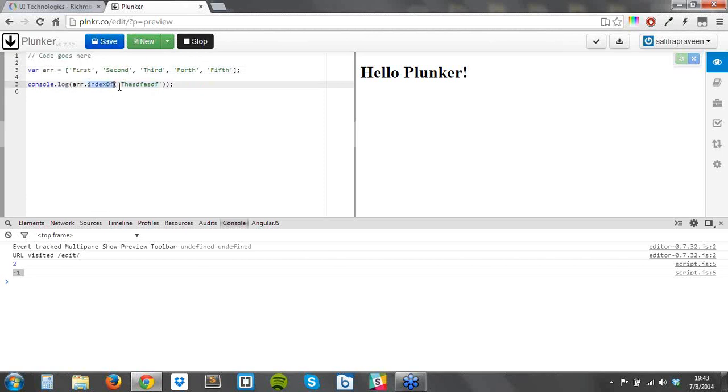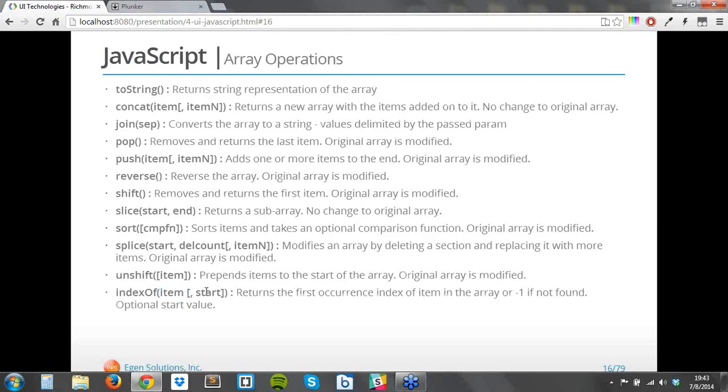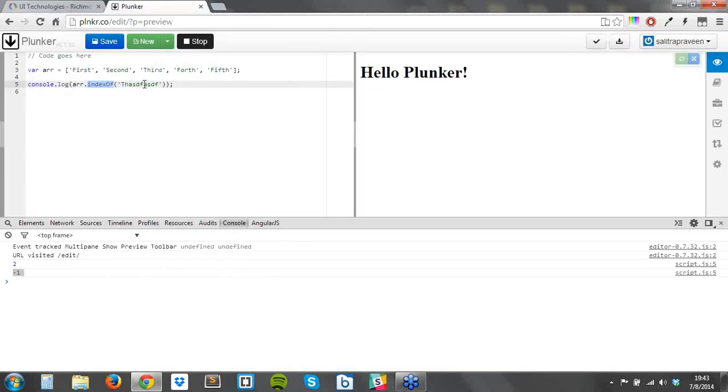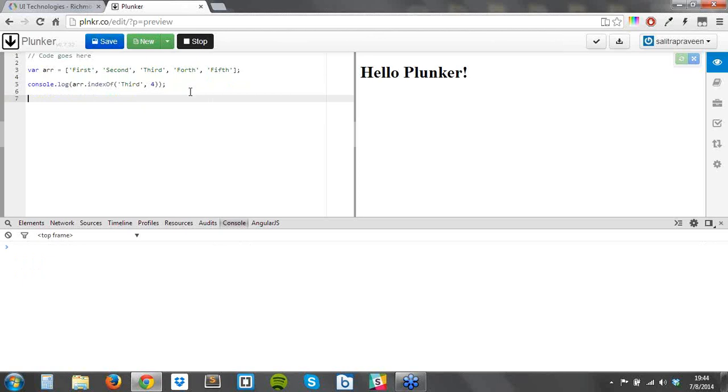Then again, for indexOf there is an optional parameter which says where you want to start while looking for this particular item. So you can say, okay, third, but start at the fourth location. Of course, it will return -1 in this case. Let's try it again. -1, you didn't find third here. Why? Because you asked to start at fourth: 0, 1, 2, 3.